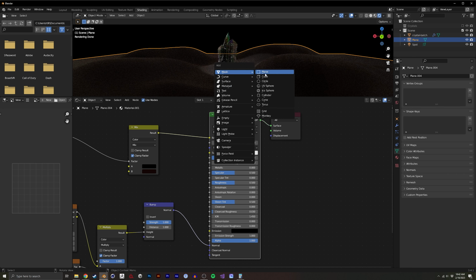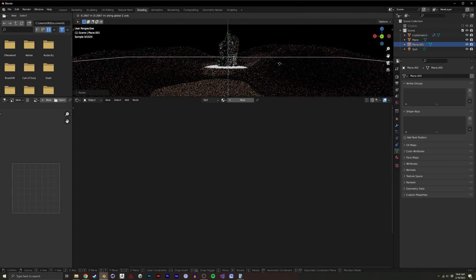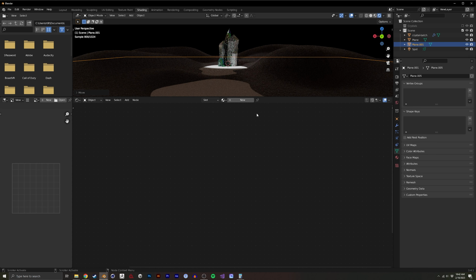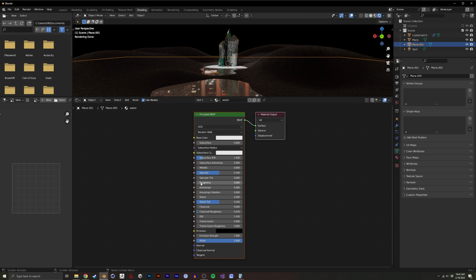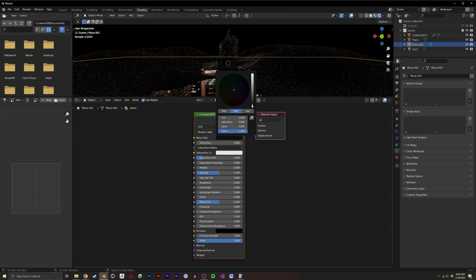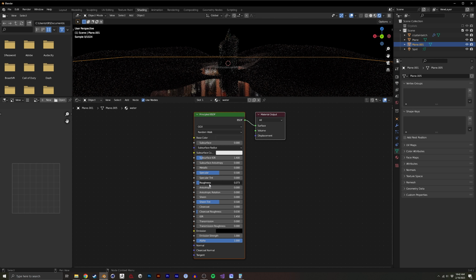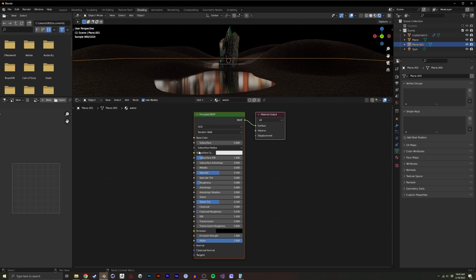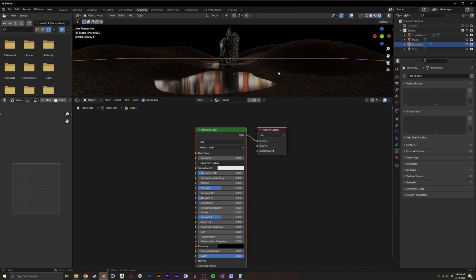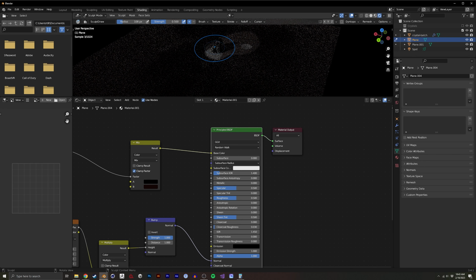And maybe we add a plane that could be kind of an interesting looking puddle. And I'll say water. I'll make no roughness, and let's just change the color to something dark, something like that. We're going to want to tweak this so it doesn't see the HDRI that we have in the background, but we can play with that a little more later. And I don't want the crystal sitting in a puddle, so I'm going to just tweak this a little.